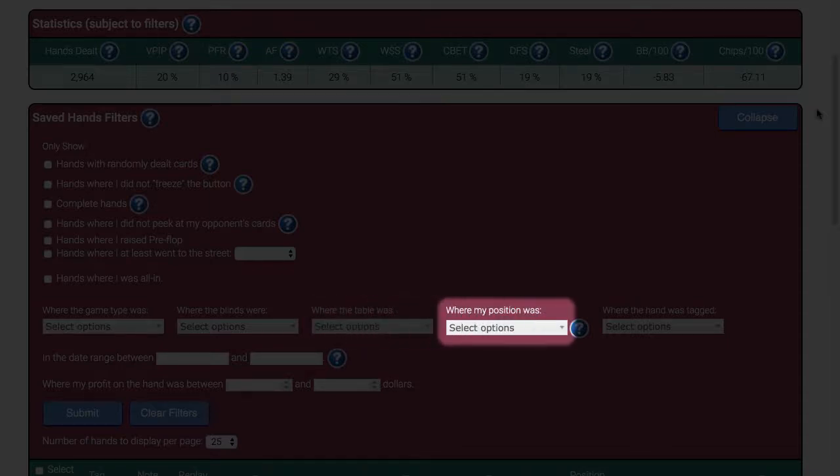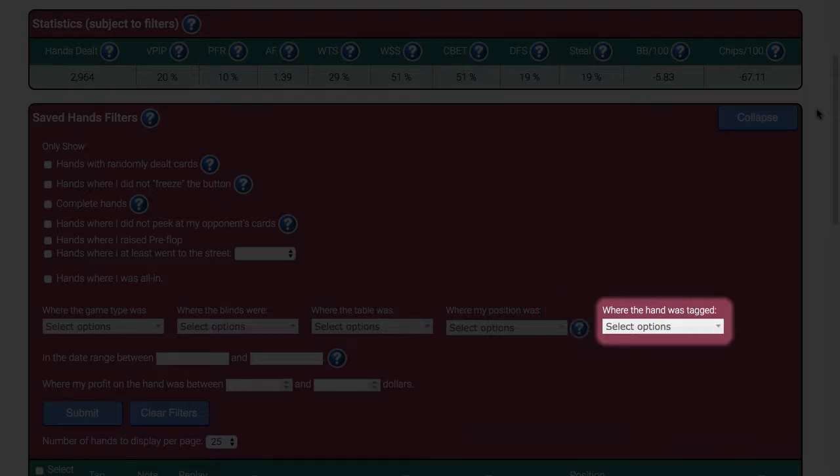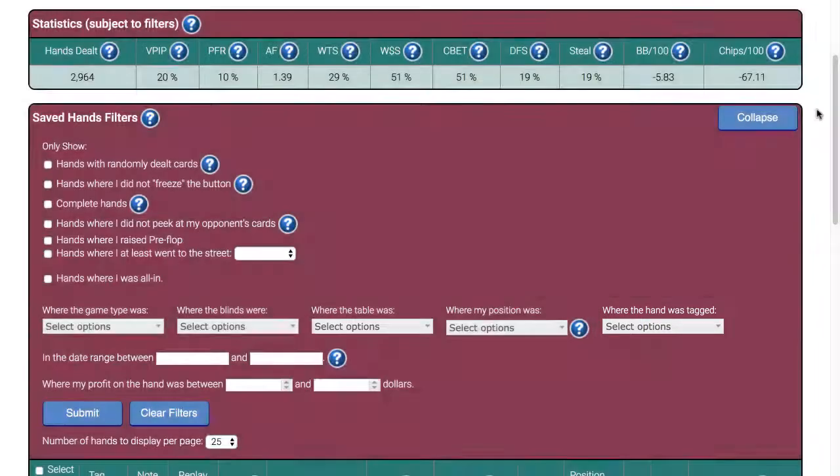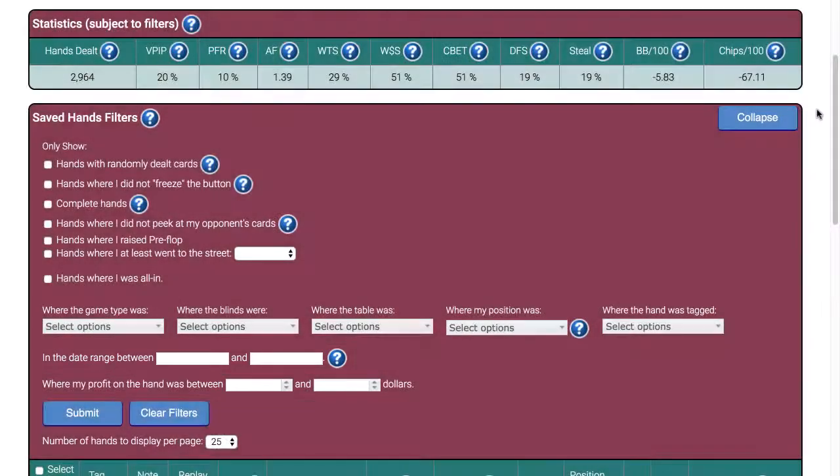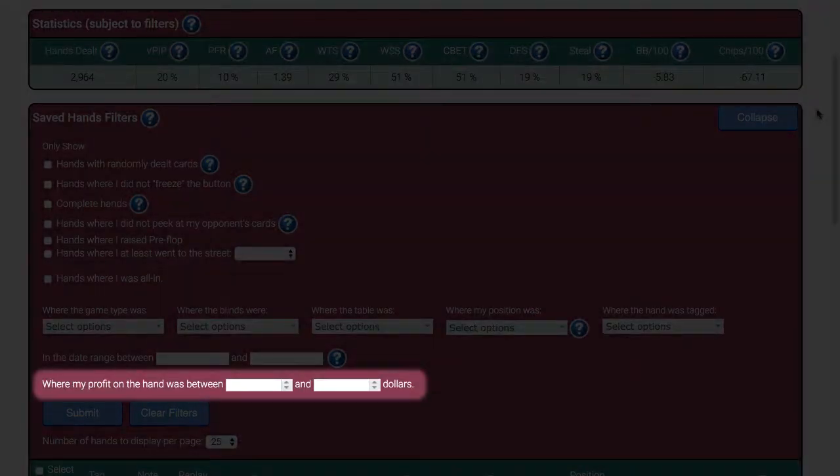You can look at hands just from a particular position, or hands that you had tagged, which is a way of categorizing hands, and I'll talk about that more in another video. And then below that, you could also look at hands from a particular date range or hands where your profit was in a certain range in dollars.